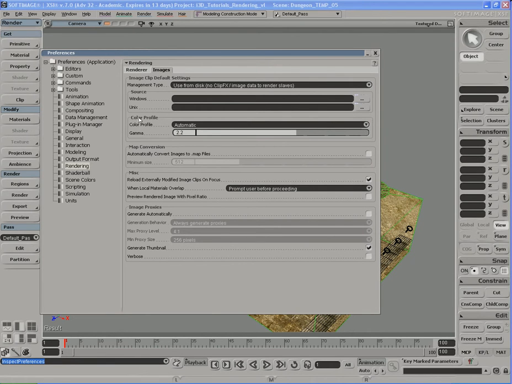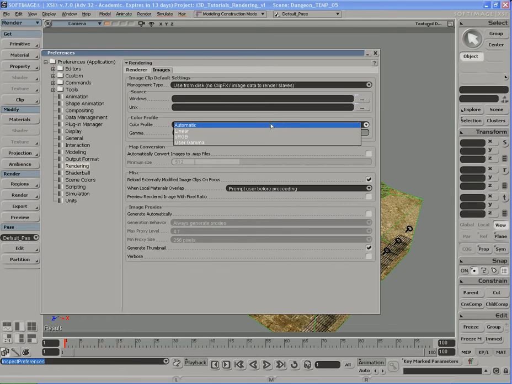And down here we get this section of options, two main options called Color Profile and the Gamma. What this does is switches the color profile for any newly created images. So right now mine, for example, is set to automatic mode and the gamma is set to 2.2. If I go ahead and open up this drop down box, you can see that I have a few different options. I have automatic mode. In automatic mode, XSI will attempt to take a really good guess as to how your images should be interpreted.